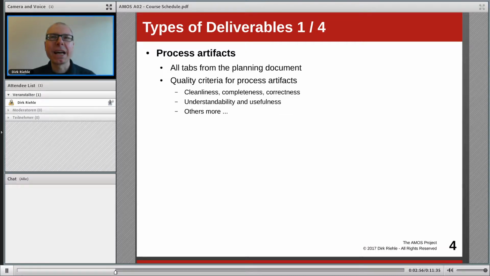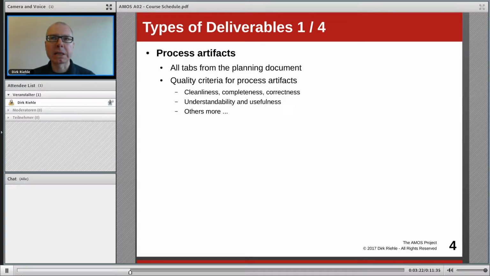There are deliverables due, homework classically, and they are of different kinds. There are two main work streams, the product owner's work stream, the requirements, if you will, and we call the results of that work the process artifacts or the planning documents. And we'll give you a template for that, and you typically have to upload that every week.